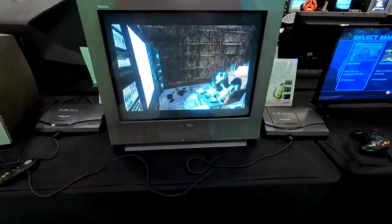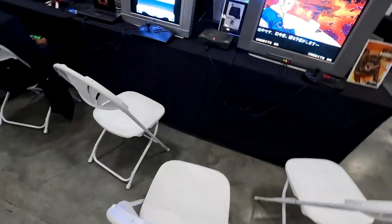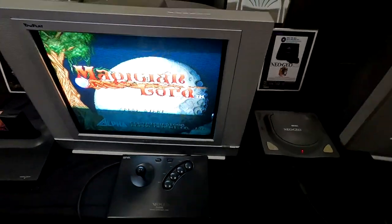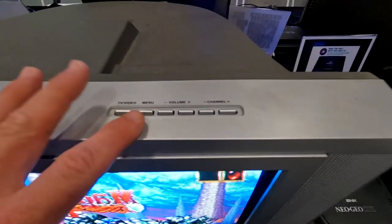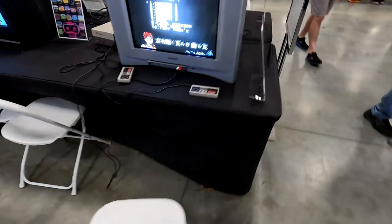Look at that one. 3DO, baby. You gotta get in the Gex. RCA True Flat. Those are fun. Magician Lord on it. You gotta love Magician Lord on a True Flat. Another design with the power buttons up top. It's pretty interesting. It's like, what, an FS something or other?